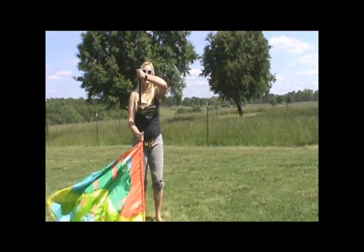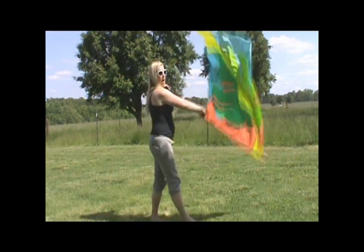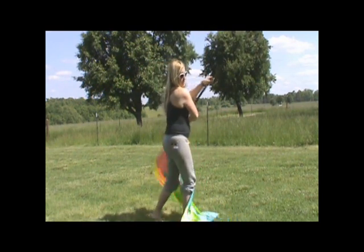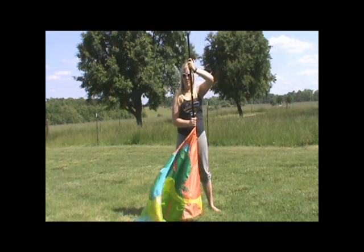My right knee goes first. On one, it points to the side. It steps down on two, and my left knee comes up on three, and then it steps into a second position on four.